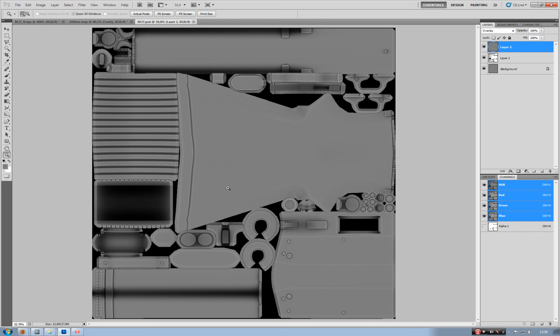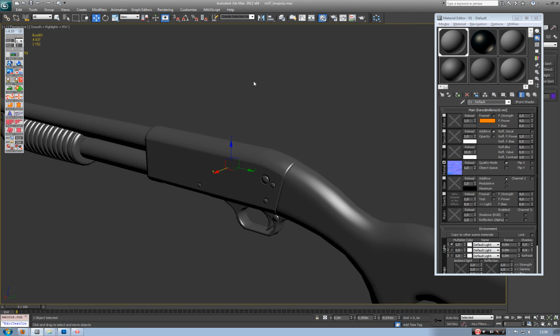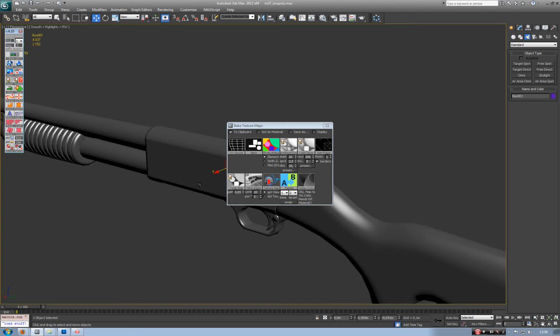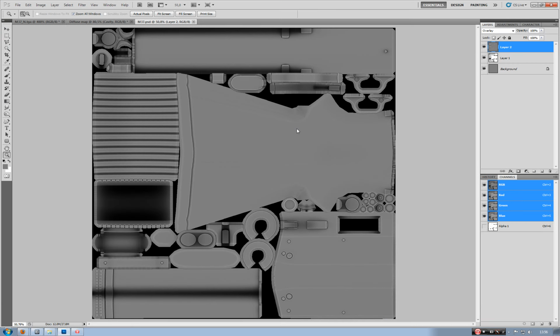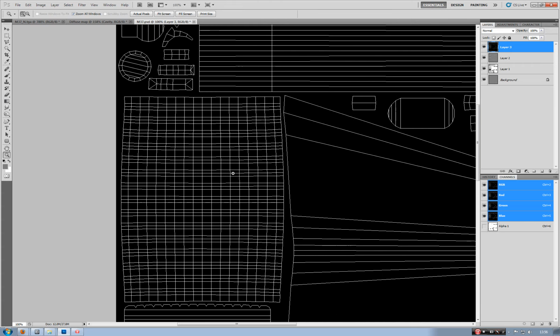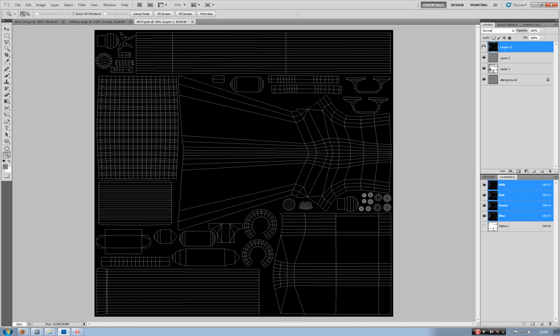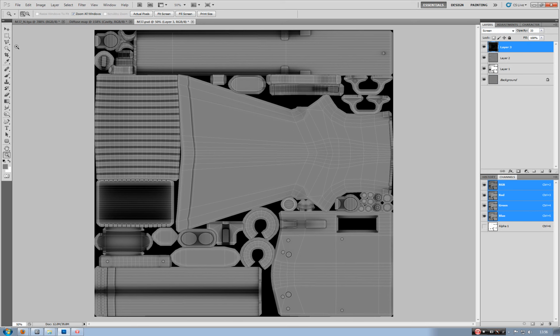what I now want to do is use Xtex tools to render out a couple of helper maps. So basically, I'll hit text map here and hit size to match the size of the other maps, and I'll hit the wire first to render out a nice wireframe overlay. That's pretty cool. And I'll set it to screen over the texture with, let's say, like 30 or 20%, and I can just toggle it on and off easily.